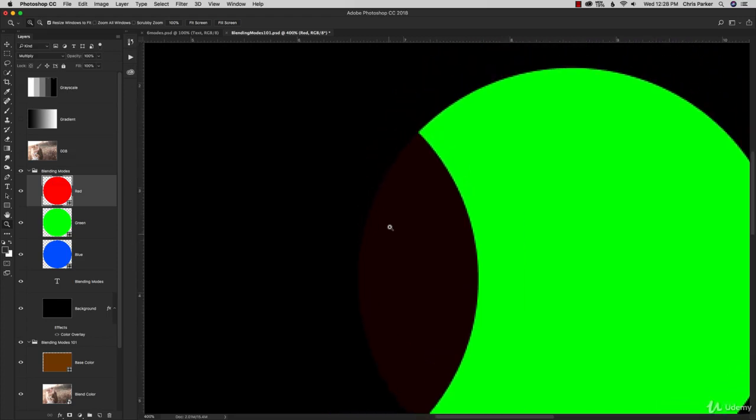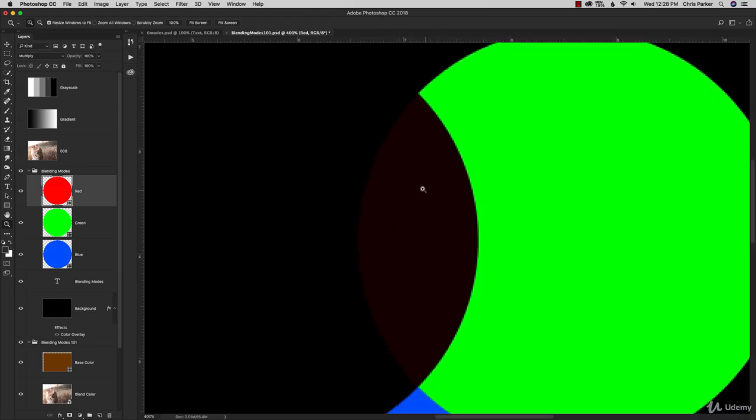So we have a black background, so the first thing it's going to do is cancel out or make that red part of the circle disappear, and then any other layers underneath it with colors are going to be changed based on that blending mode that we selected. So that's why we still see parts of the green circle and none of the red.